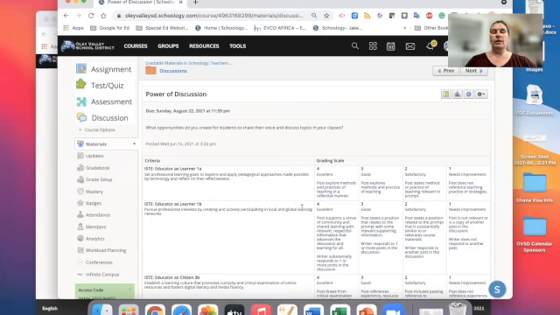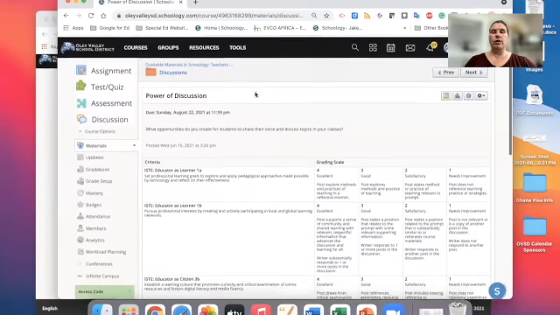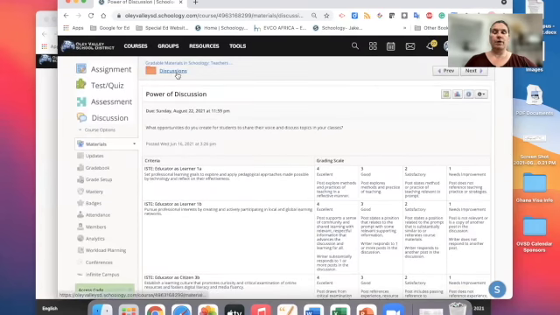You can use online discussion in order to help support that, and the rubric gives them direction as to what is expected of them and how much they need to share when they're using an online discussion format in order to achieve different grade levels. So certainly explore and use the rubrics effectively.